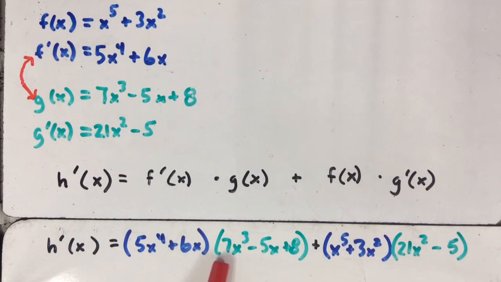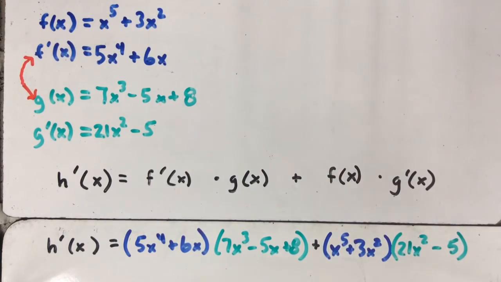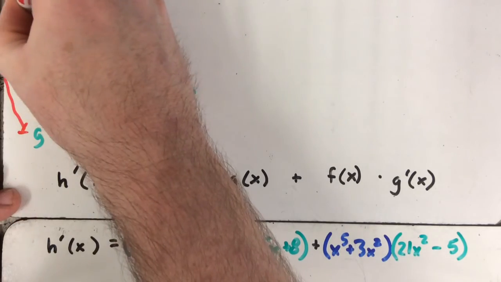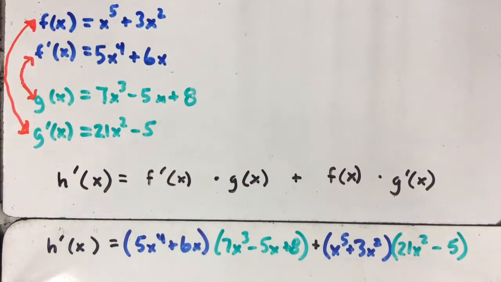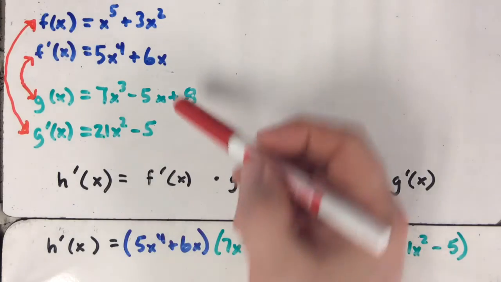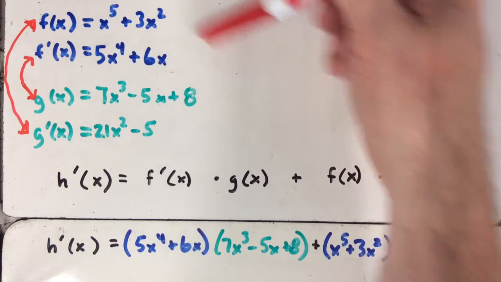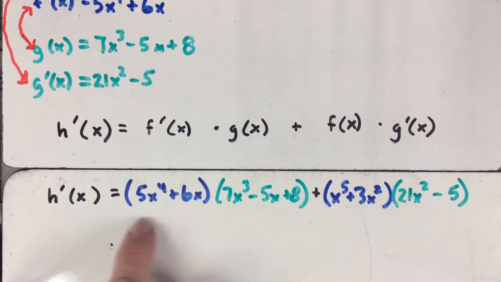So these 2 values here, the 2 middle ones, are the ones on the inside, and these 2 sets of parentheses, the first one and the last one, are the ones from the outside. So if you are trying to memorize our product rule, which you'll need to for the test, we want to multiply these insides and then plus, multiply the outsides. This right here is the derivative of our original function h.